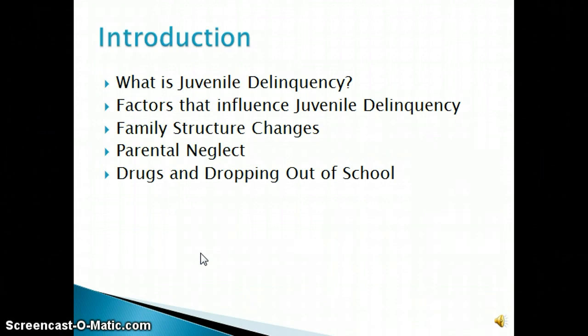What is juvenile delinquency? Juvenile delinquency has been long associated with drug use, truancy, and gang membership. The Journal of Child Psychology and Psychiatrists, and the Journal of Youth and Adolescents report there's a high correlation between the behavior of youth and the behavior of their friends and parents that can lead to membership in gangs.